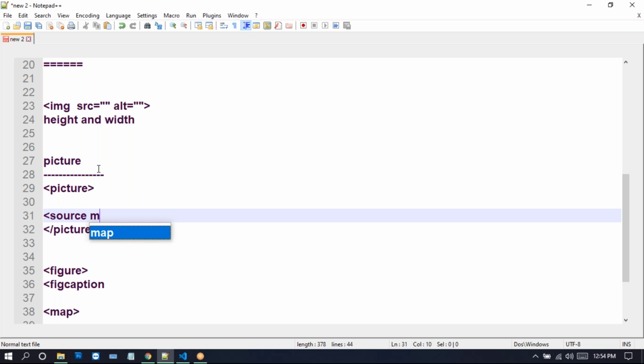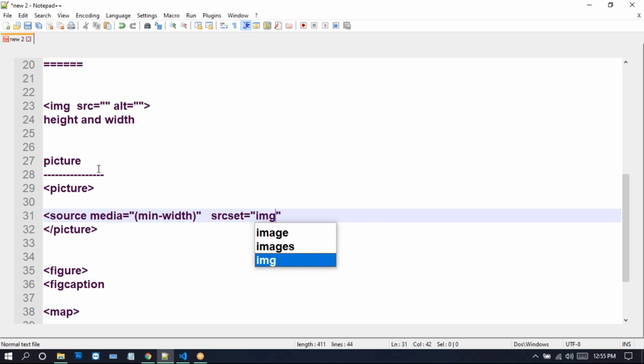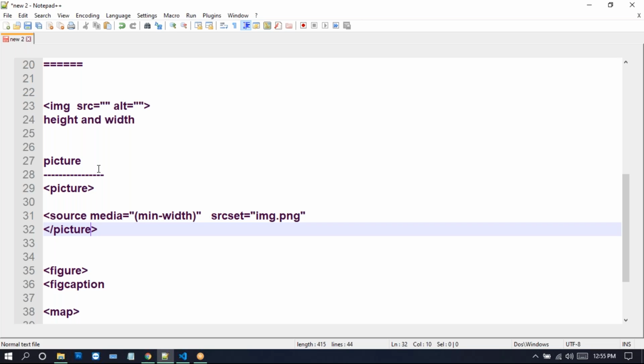In the source, we write the media, where we can set min width or max width in pixels. Then we set srcset. Srcset means we can set the images for the screen size. So srcset will indicate the images here. We write the image name dot the type, whether it is PNG or JPG, whatever it is. Like this we can provide the URL.